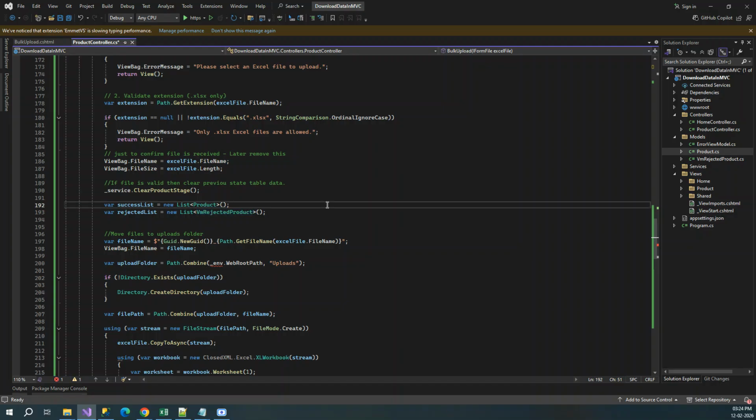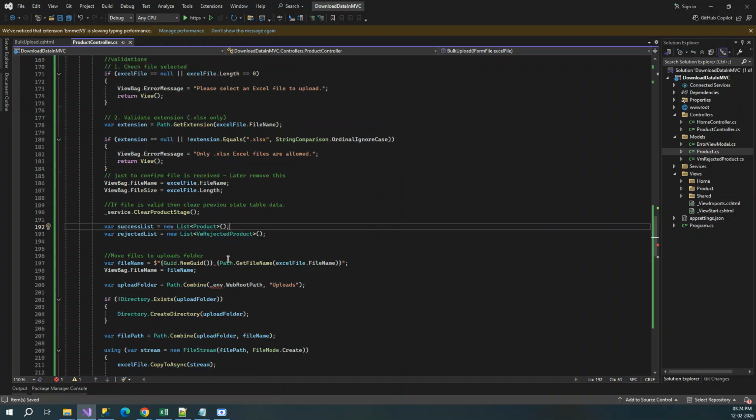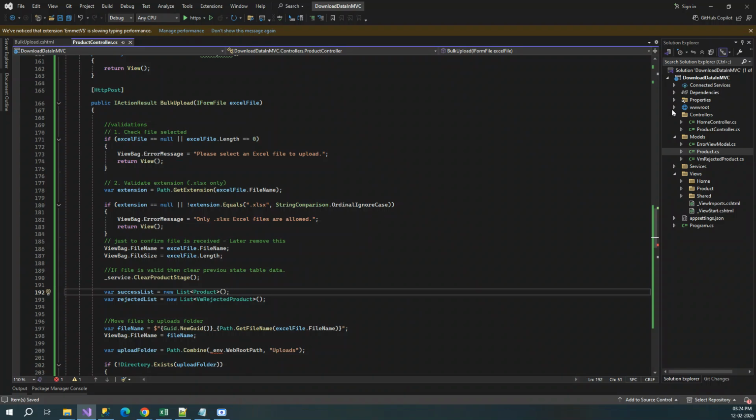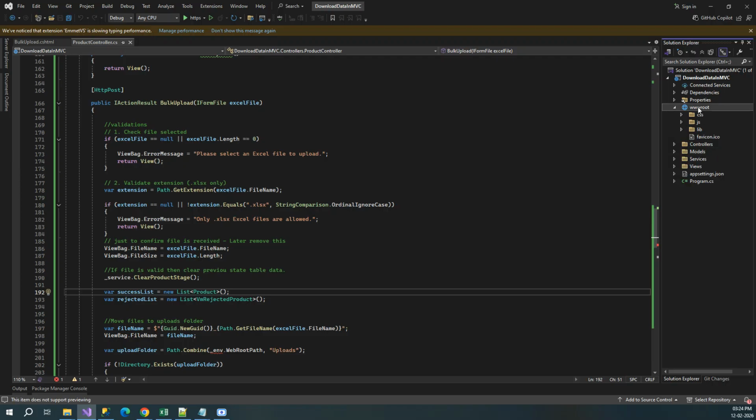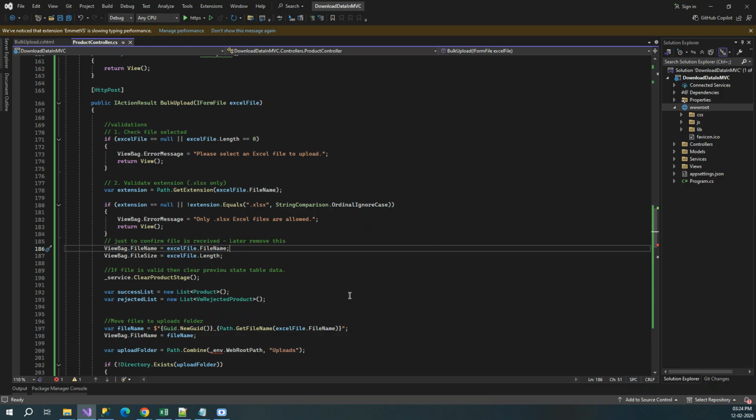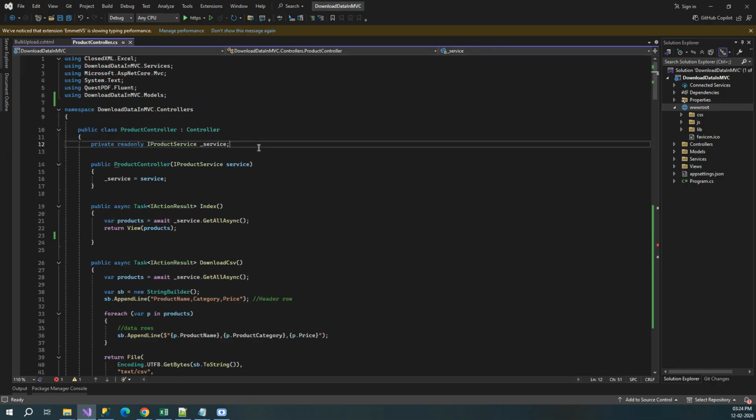This is good now. This looks good as well. Now for the environment, okay. We will be uploading the files, and whatever file is getting uploaded, we'll keep it for audit purposes over here in wwwroot, right? Ideally it should be on a file server or somewhere on the cloud, but for this simple project, I have kept it so that we will be uploading it in the wwwroot, right? And to access the wwwroot folder and files from there, we need to have an environment variable, right? So we need to inject that environment variable. So let me just go ahead and inject the environment variable over here.